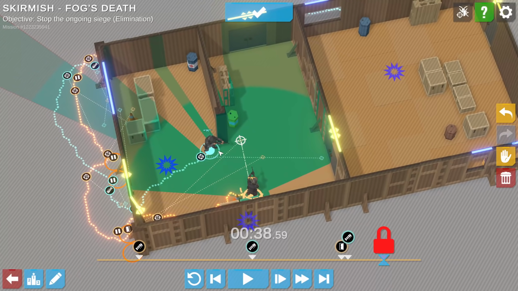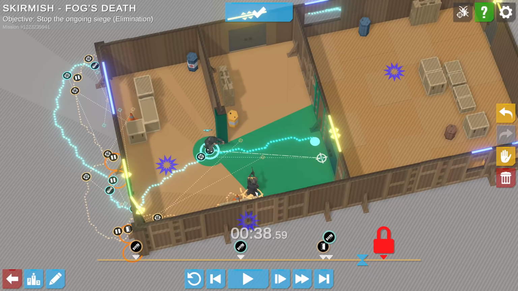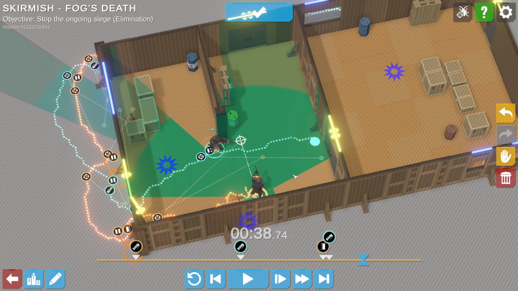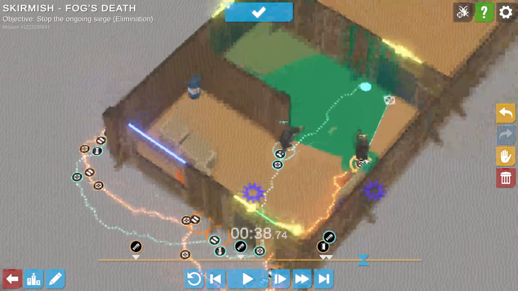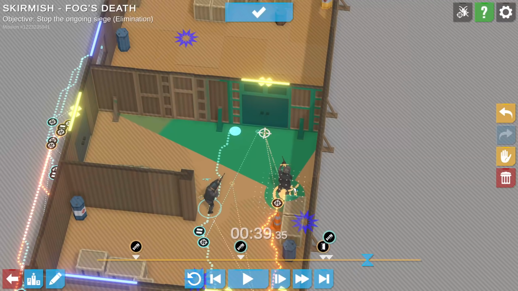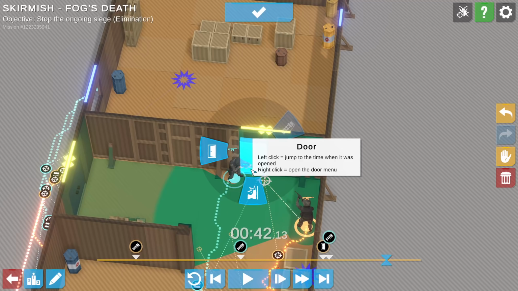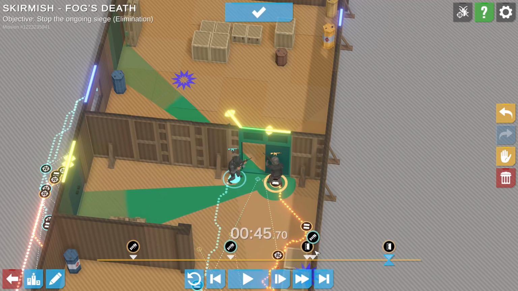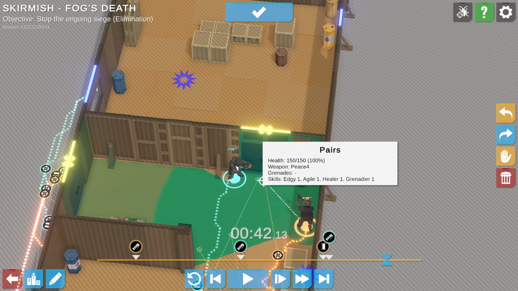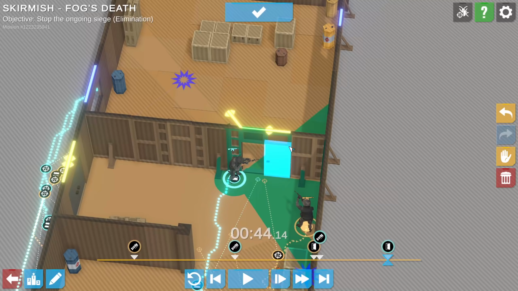Once she does that, I am going to push long to right here. As I push long, she will transition and provide security on the door for me. And then she'll hold this tough angle. And then once I am right here, go ahead and peek that door. Oop, wrong guy. Once I'm right there, I will go ahead and throw this door open. That'll allow me to clear that corner.